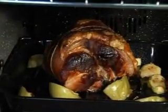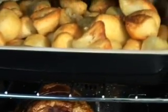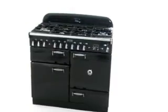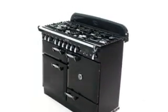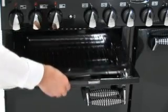The right-hand oven is a large 67-litre fan oven, giving you plenty of room for the largest family meals. Below here is a useful storage drawer which can double as a warming space if the above oven is in use. The separate grill comes with the Rangemaster glide-out grill system.